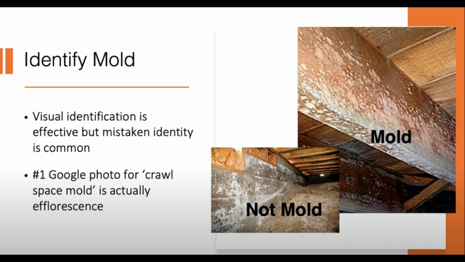We put this in the course because we wanted to remind you that you should never use the word mold unless you are a certified mold remediator. Microbial growth is a much better term to use in place of the word mold, since there is a form of microbial growth in this crawl space, and it does need a defining term. This is something you would commonly see when inspecting crawl spaces in the humid parts of the country. The number one photo for crawl space mold is efflorescence, which is minerals coming through the block foundation. This is not mold. If there is mold, we would encourage you to have that homeowner hire someone that is certified to perform mold remediation if you're not qualified.